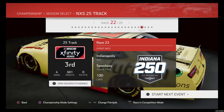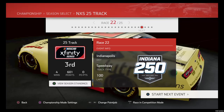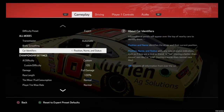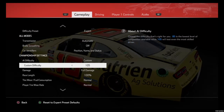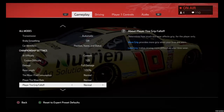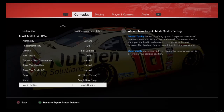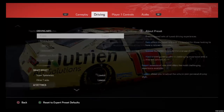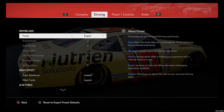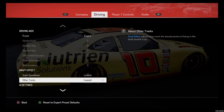Honestly, I'm not sure how this race is going to go. We'll see, though. But, Jet, here is the settings I was running with. As per usual, the usual stuff here. 100%, 105 difficulty, doesn't get higher than that. 100% race length, the usual stuff around here. Strict yellow, single stage. I don't do full season because I don't do playoffs. The reason why it is the 25 track is because this is the season that doesn't have the playoffs into it. So yeah.